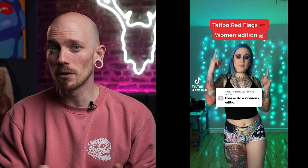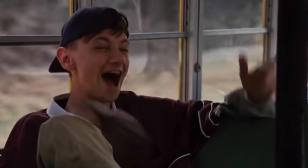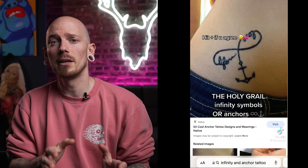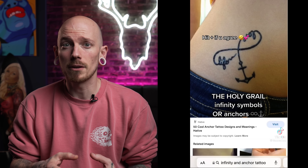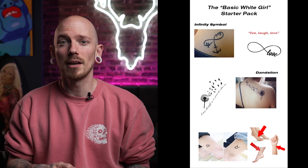She's back and this time with the girls edition. Cheetah print tattoos — this one just says you like to wear your underwear on your sleeve. Then the infinity symbol tattoo — I generally don't mind infinity symbols; they're typically part of the tattoo starter pack, which also includes dandelion and horoscope tattoos. Collarbone tattoos are another one I really don't mind — they look cute and dainty, and you could build on them later. I think she's just jealous.